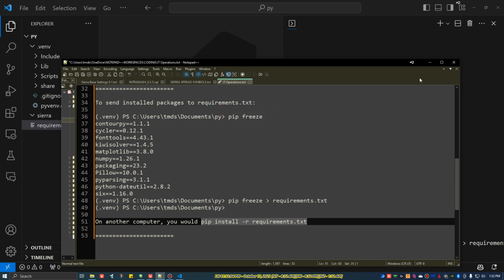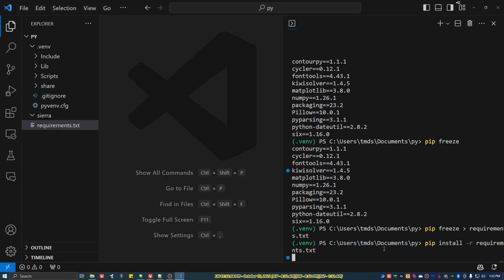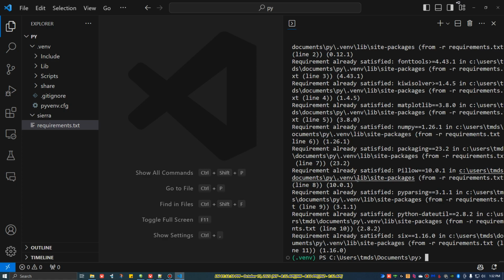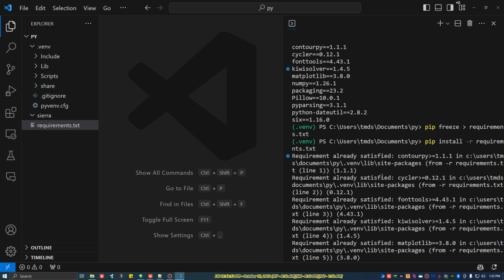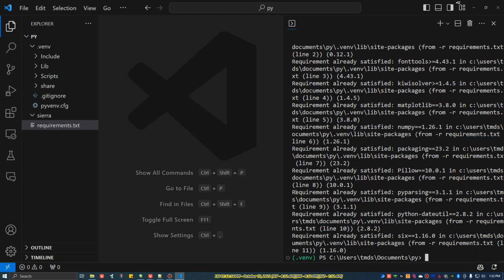Now you would just copy that, right click, and you'll find that everything else is already satisfied. We're already running the latest version of all of these packages, which you can see: requirement already satisfied. Okay, so no need to do that.